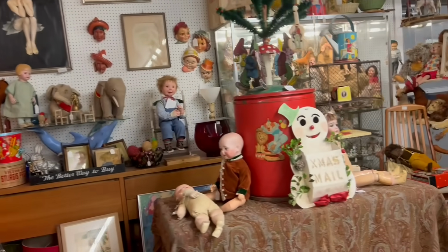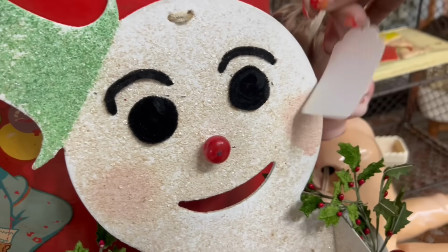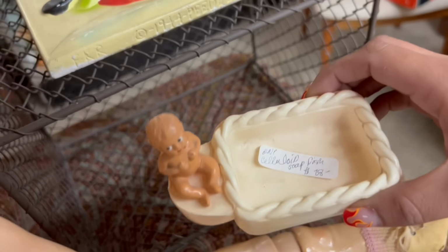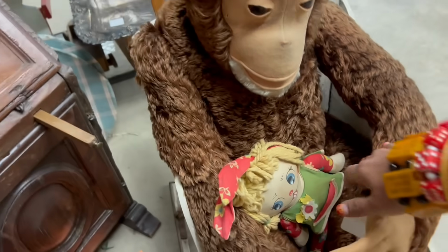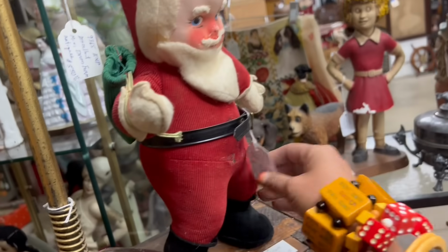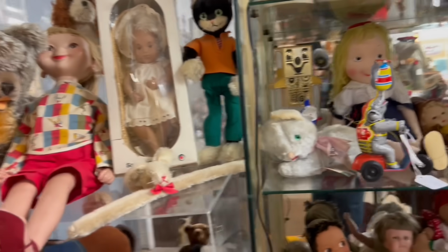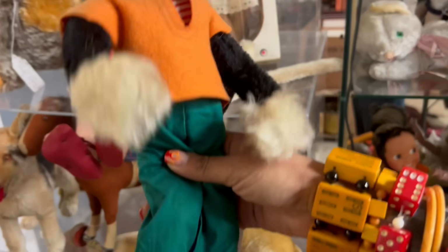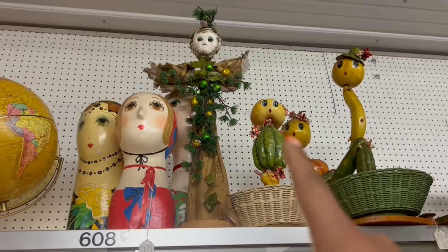This is the booth. Oh, this is where I inevitably find something I do not need. Look at this. This is amazing. The prices are steep, but it's fair because their stuff is insane. Little chalkware. Oh no, it's plastic. It's celluloid. How cool. It's a little soap holder. Doll. Man. Look at this monkey. Amazing. The Santa. The snowman. Really fantastic. So different. Oh my gosh, look at this cat. It's probably very expensive. I have to know though. $225. Yeah. Fantastic though. I love the rabbit hanger too. Now I love these and I love those, but that is something you really don't see every day.